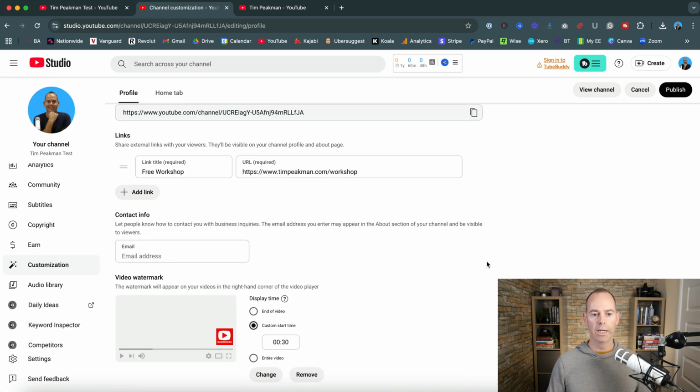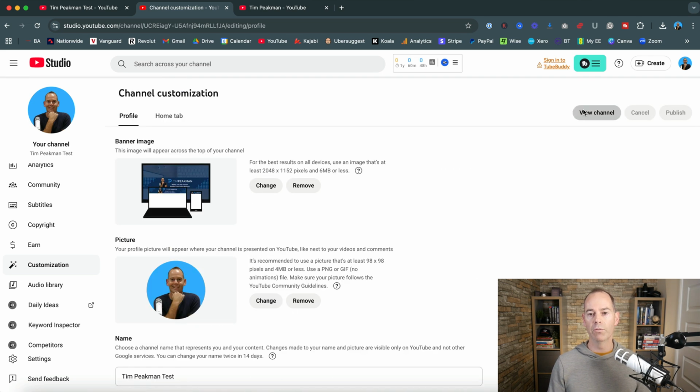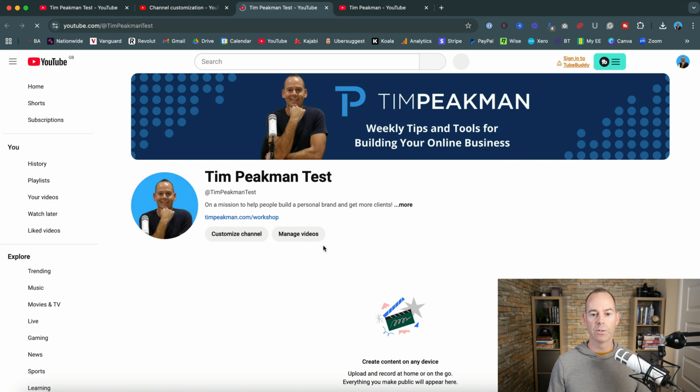And then an email address, I would always put in an email address. So currently I've got tim@timpeakman.com because that is my domain email. Now, this is a good thing because people are going to be finding your email address and can contact you, but just be aware that you might get a bit more spam emails, people reaching out to you for services. But if you wanted to put a second email in here, like a hello or a team, you can also do that.